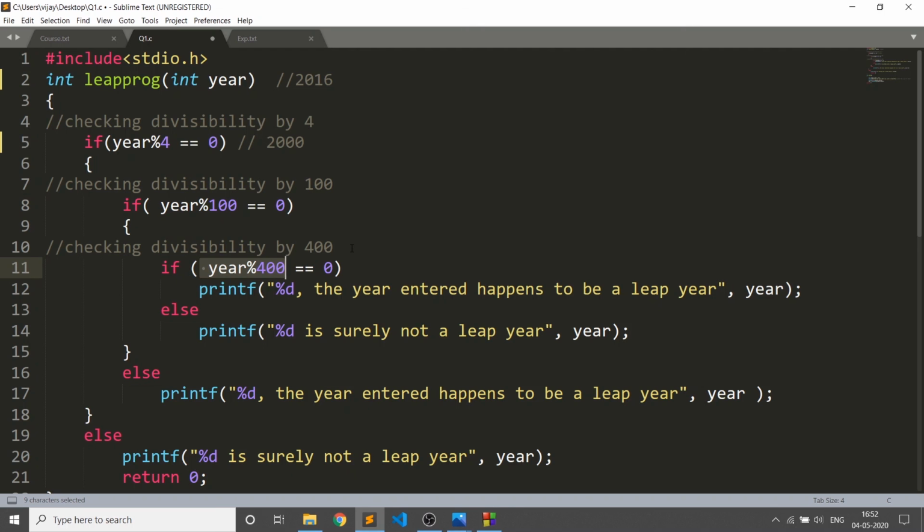So this is how we end up with the first program, where we check whether the given year is a leap year or not. So first thing, we're going to take the three factors into consideration: 4, 100 and 400. We're going to make use of the nested if. So first case will be with 4, the year modulus 4. If this case is true, then we can go with the other cases. If the first case becomes false, directly we can say it is not a leap year. So this is how we have to make use of all these three different factors.